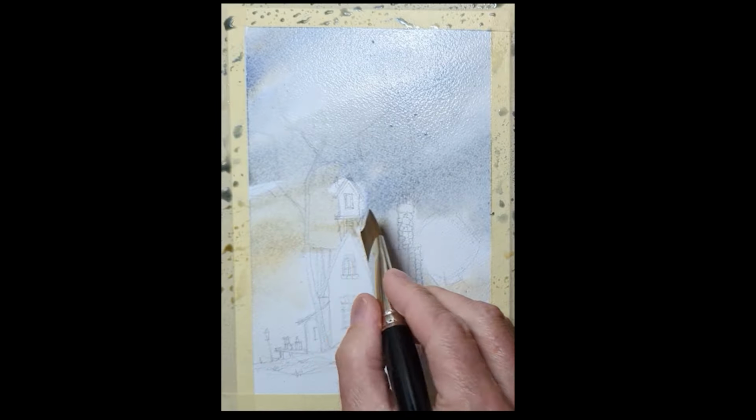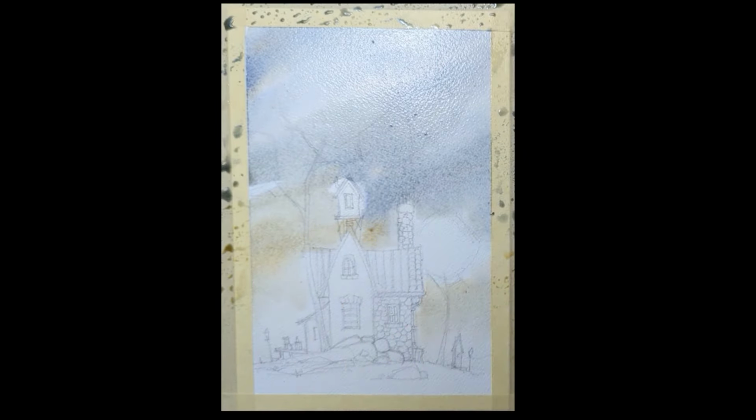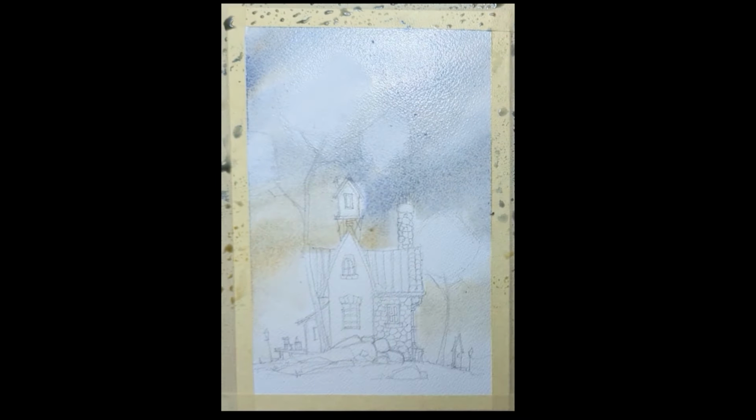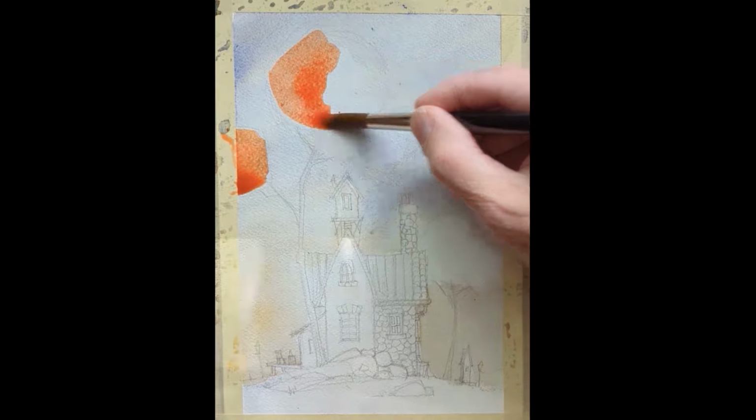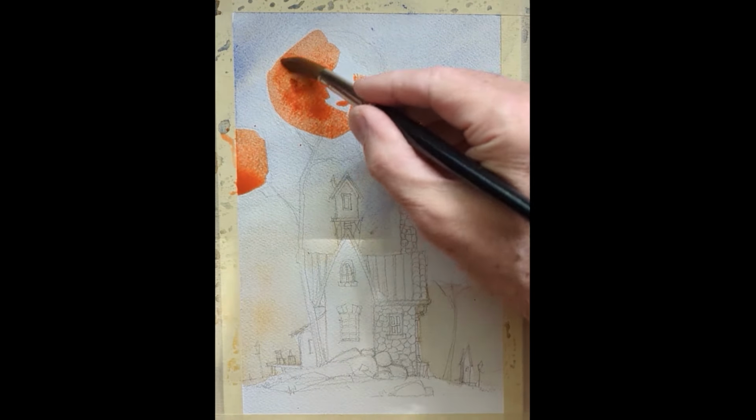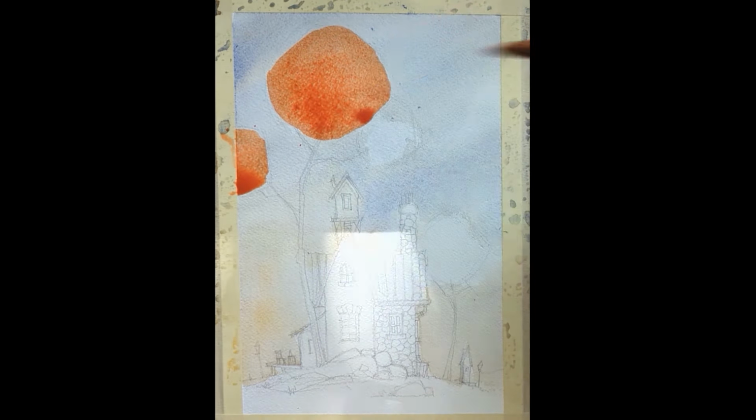Just hitting it with a bit of spray there so I can move the paint around until I get the look I want. A lot of paper towel action going on there, lifting and taking out. Rethinking. Now here I'm putting in some more raw sienna with a bit of cadmium orange to create a bit of a glow at the horizon line, because I will be going in with a tree line.